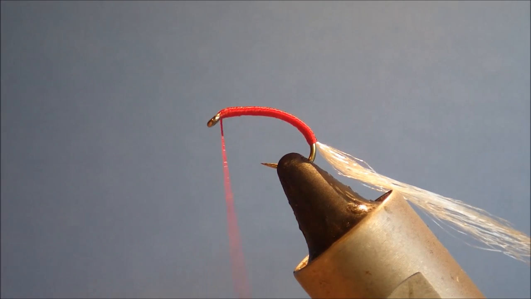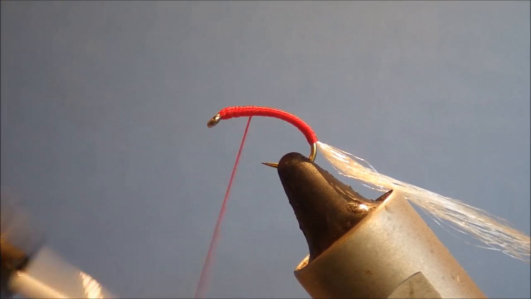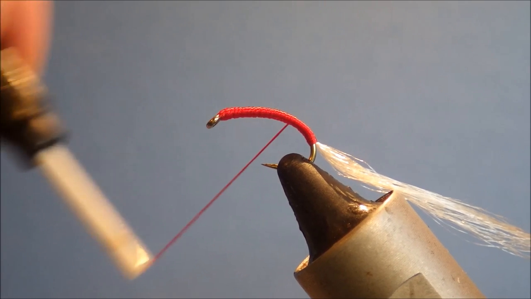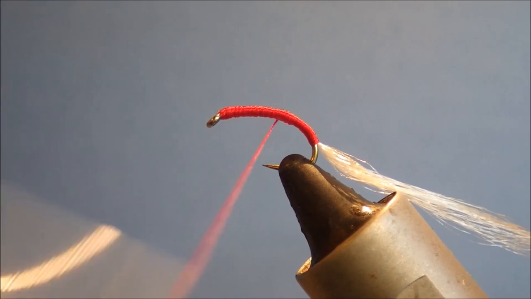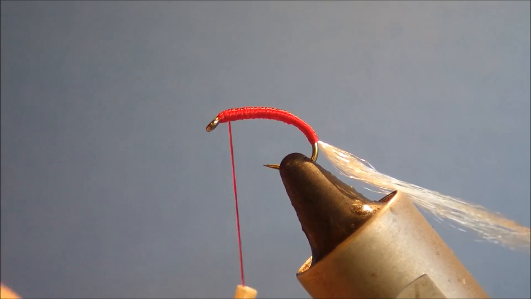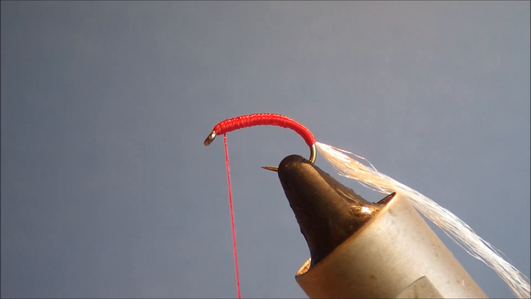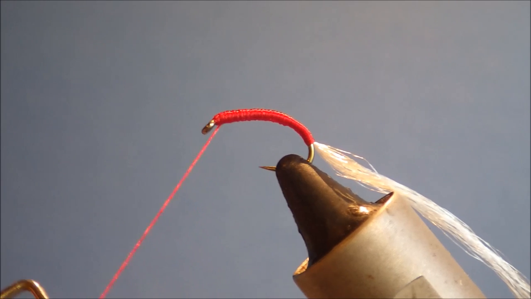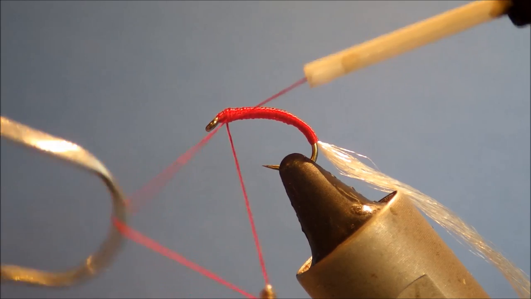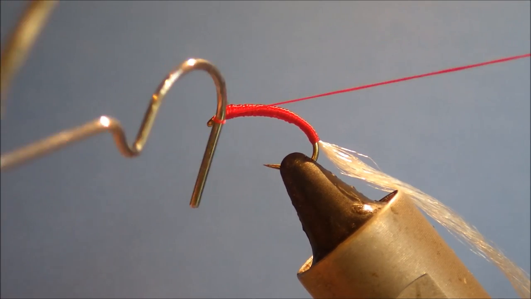Okay, I'm just going to put a slight taper in this by taking my thread turns back to about two thirds of the way around and then coming forward. And then I'm going to use my whip finish tool and make a small neat head. Five turns, there, that's plenty for this fly. You might need only four.